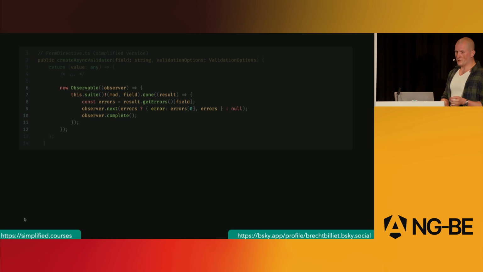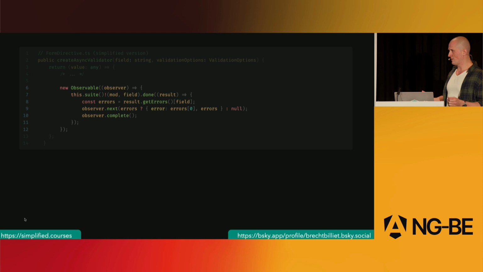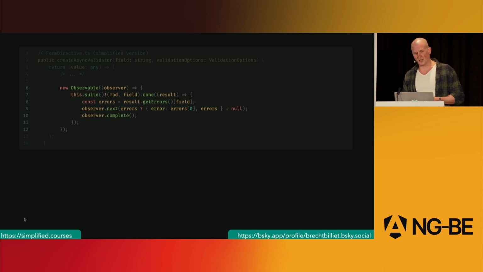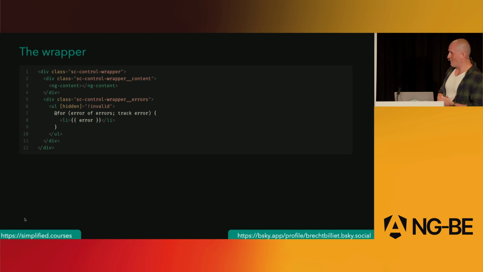So I'm not hacking into Angular. I'm just creating a directive that is using a framework that is very much tailored to do one specific thing, and it's one specific thing that we've been struggling with forever. I mean, I have. I'm not going to say you all have, but I've been struggling with forms forever, and I know you do too. A little bit. Okay, so this is the wrapper, the SE control wrapper.